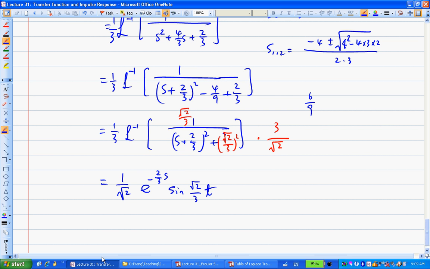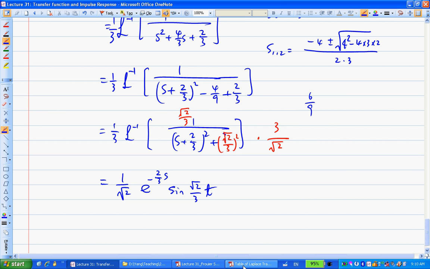So take a look at the lecture notes. I have another example regarding a typical system. Basically, this example combines things together. So you have a mass spring damper system, and it asks what is the transfer function, what's the impulse response, like what we did here, and then, giving a different input to the system, what will be the overall response of the system.